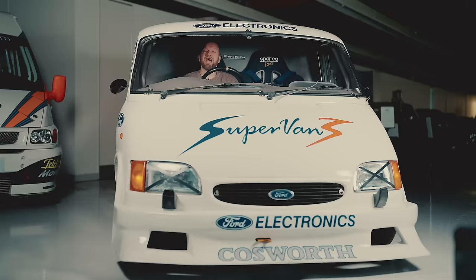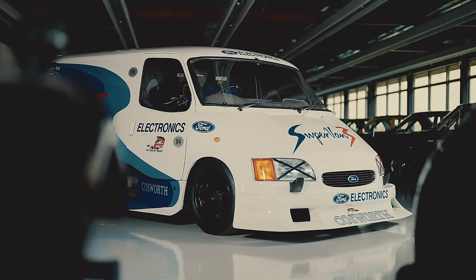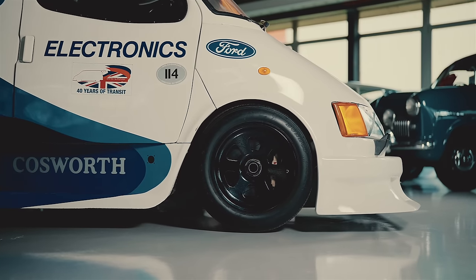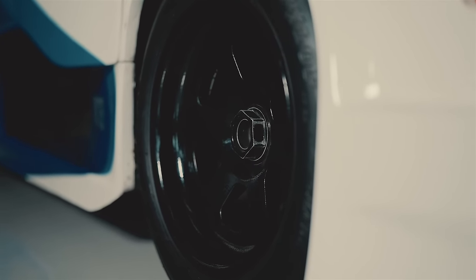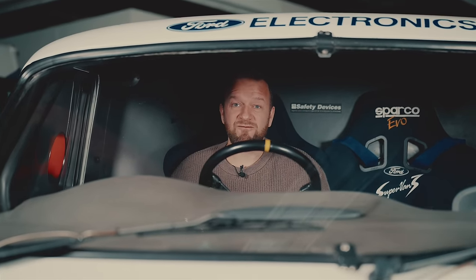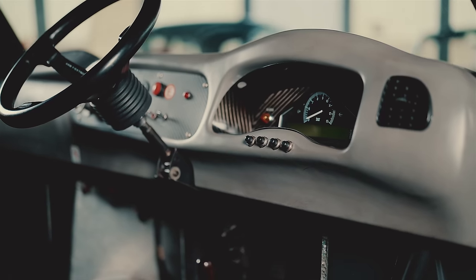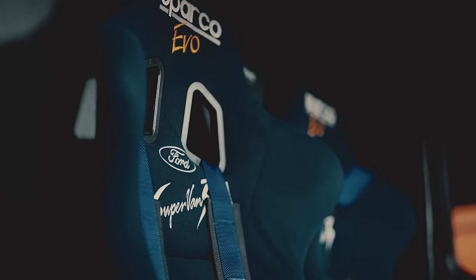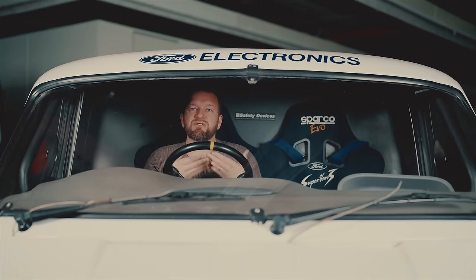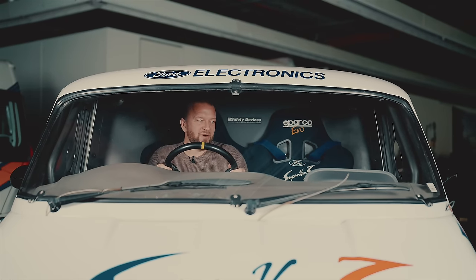This is properly amazing, and it's the vehicle that reminds you that Ford sometimes just goes a bit bonkers — it's obviously the Supervan. Supervans started out in about 1971 with the Supervan 1, which had a Ford DFV Formula 1 engine mounted in the back driving the rear wheels. This is Supervan 3, right up to the electric one launched last year. Sitting inside, it's all completely cockeyed — I'm almost in the middle, the seating position is canted towards the centre, the steering wheel is off to the left with a clutch one side and brake and throttle the other. The steering wheel feels like it's up under my chin. What a weird place to be.